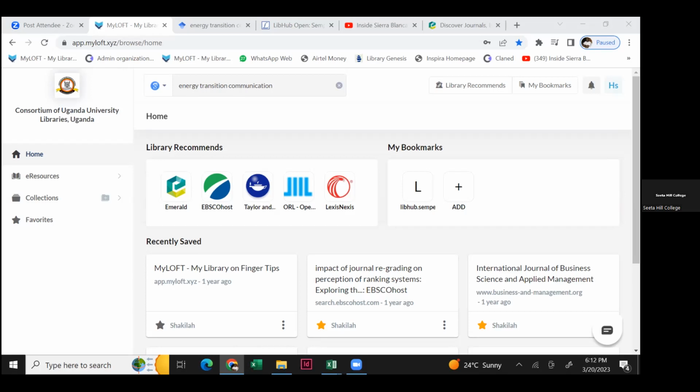Certainly, it is accessible. The IP recognition was earlier; that's what we used before the coming of this system. Now, if I've created an account for you, you will be able to access all the resources the way I've been accessing them. Actually, I'm not at campus. I'm somewhere in town, but I've just switched on my router and I'm accessing these resources this way. Professor, I hope I've answered that question. Any other question? Okay, thank you very much.